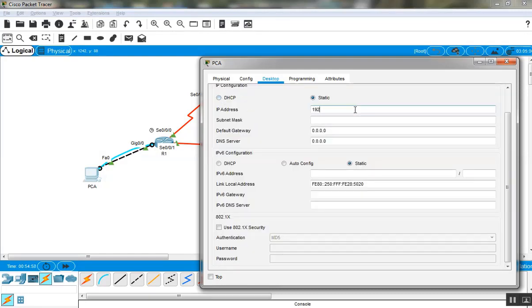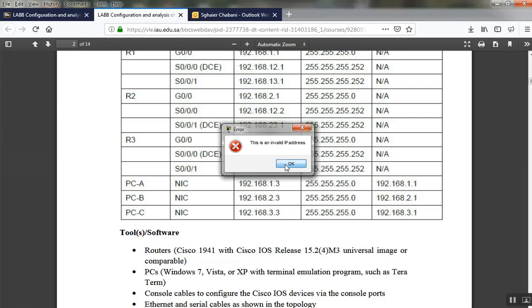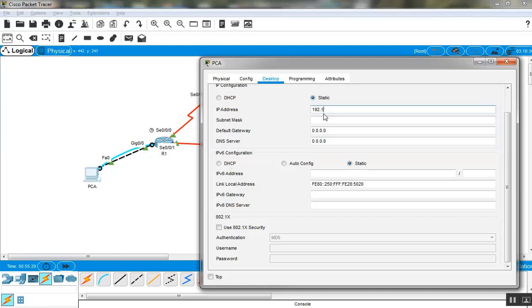We put it the same as the others, 192.168, the correct network dot 3: PCA 1.3, PCB 2.3 and PCC 3.3. For PCA, 192.168.1.3, subnet mask, and take care to put the default gateway 192.168.1.1, which is the interface on router 1.